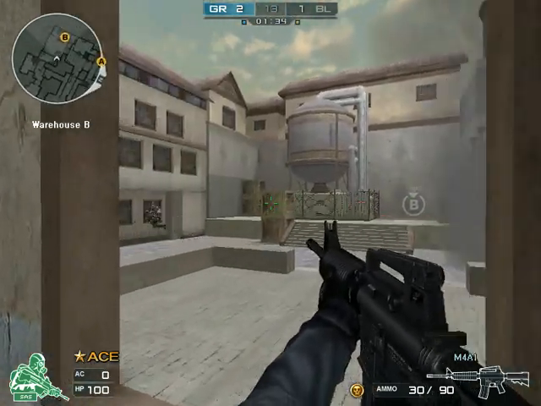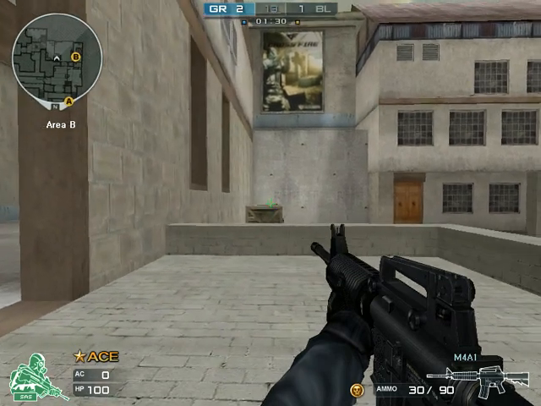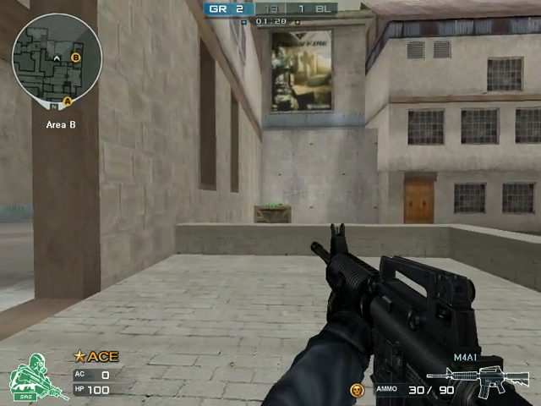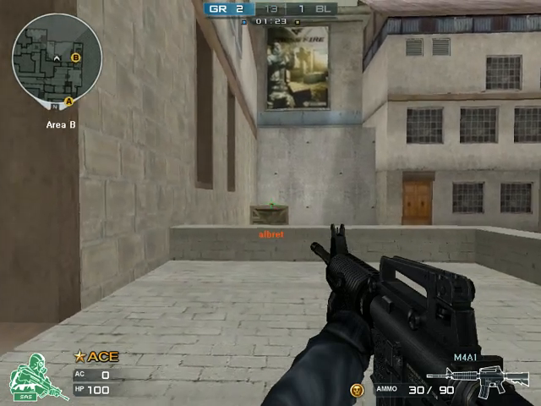Alright, and the next spot, I'd say, is after you make sure there's no one in sight, obviously, peek multi-box. If you peek it like this, can you see me, Albert? Yeah, so if you peek it crouched, you can basically see their head without them seeing you, and you'll know if someone's there.